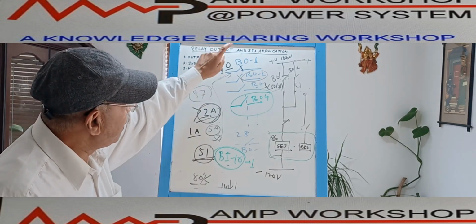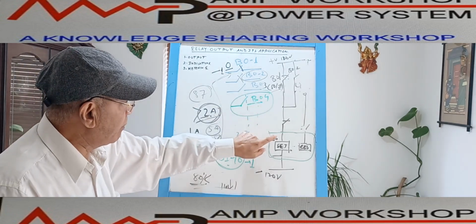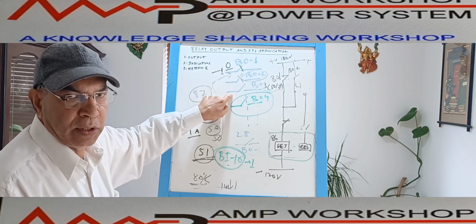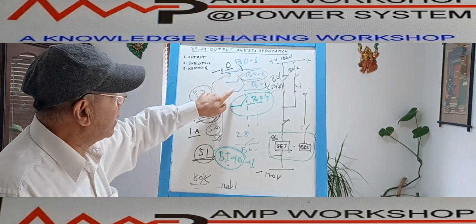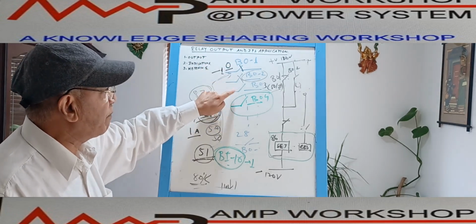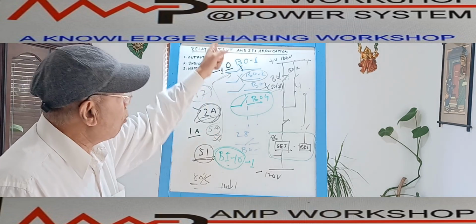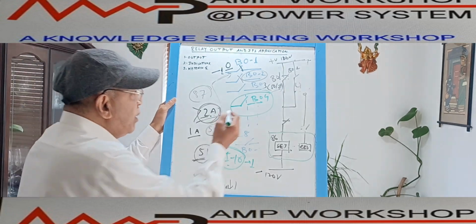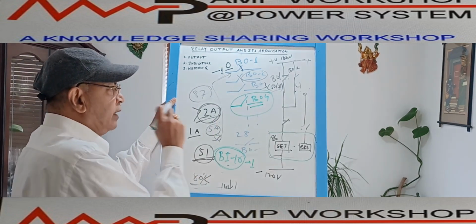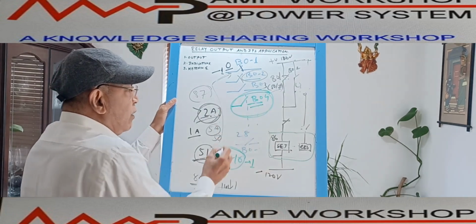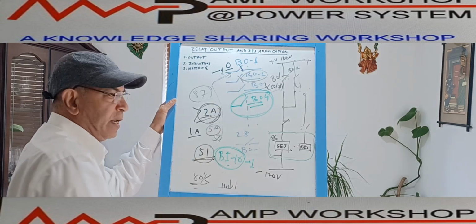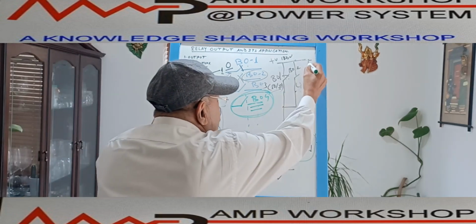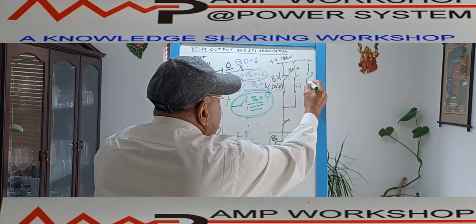Suppose we want to deactivate, auto reset this relay, so for any one of these protection functions or all of them, we can make a logic: if any of the protection functions, after operation, come back to normal, or all of them come back to normal, or any two of them come back to normal, immediately B04 will be activating. If we configure this way, B04 will be activated when this protection function, after operating, comes back to normal, and then that B04 will be connected over here. So this is B04.